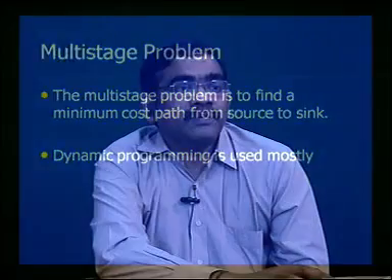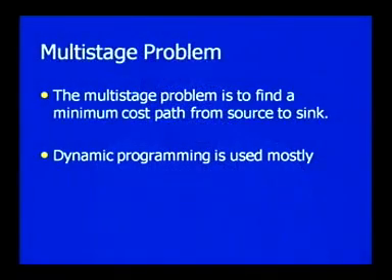Now what we are going to do is find the shortest path, or the minimum cost path, from the source to the sink. For this reason we are going to use dynamic programming. We will have a small break, and after that we will resume and try to solve this problem using the dynamic programming approach.